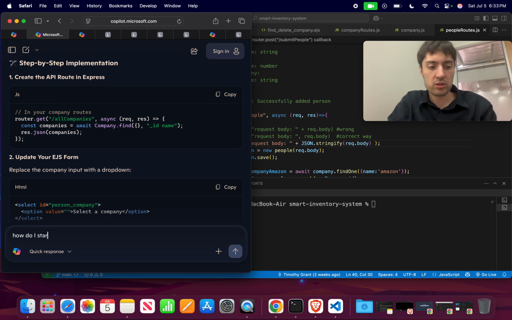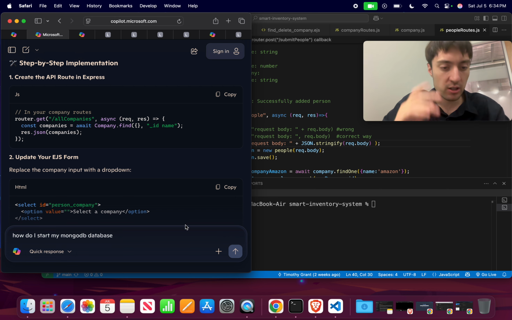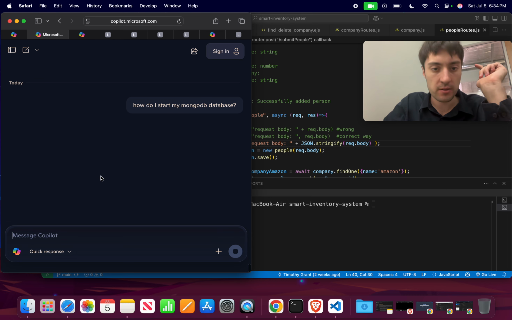How do I start my MongoDB database? I'm trying to get back into the thought, because I haven't done this project in like a week and a half or something like that. So I need to refresh myself on where I was and what's going on. And then I will also need to actually just run it.